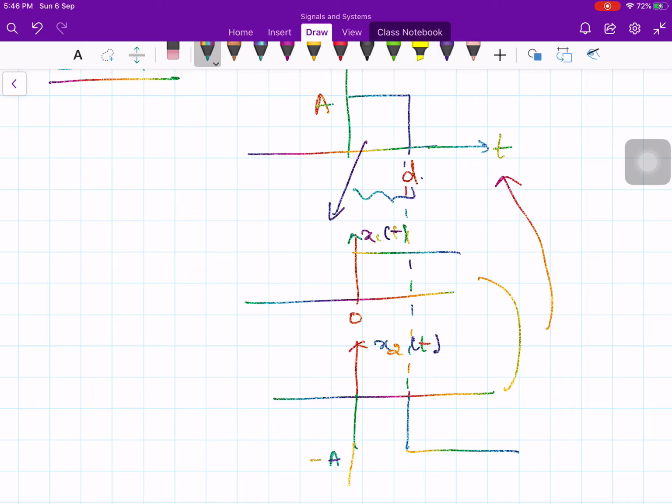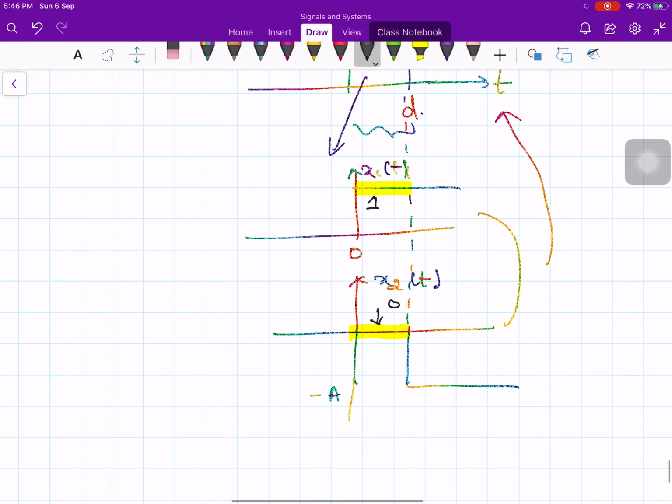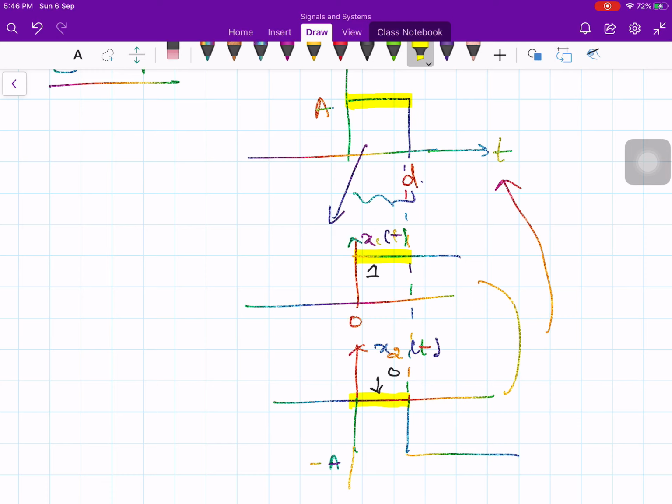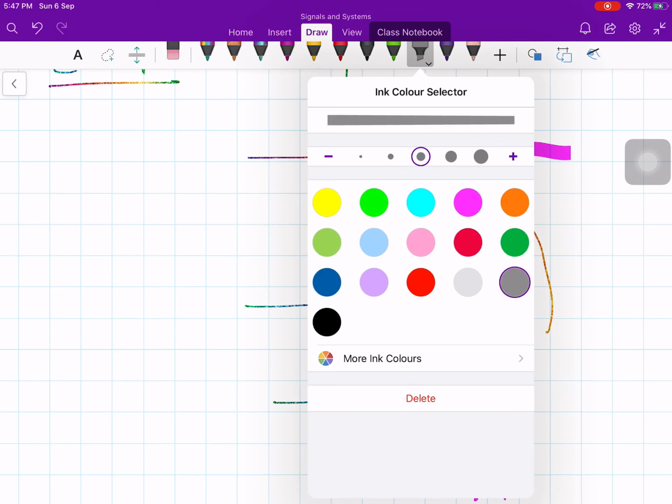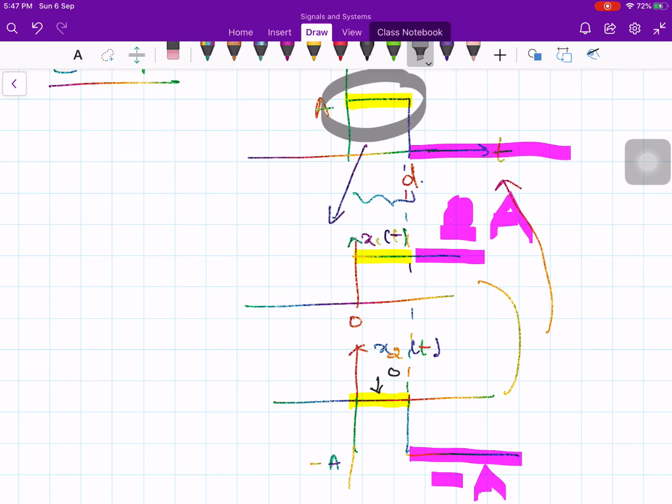Okay, so in this interval the value of x1 is a, and in the same interval the value of x2 is 0. Therefore, if you add these two, you will get back this portion. But what happens in this range? Here the value is a, and in this range it is minus a. If you add plus a and minus a, then you will get back 0 in this portion. But if you take this region, then that is a. So here also it is a, and here it is 0, a plus 0. Therefore, a pulse can be thought of as two step functions.